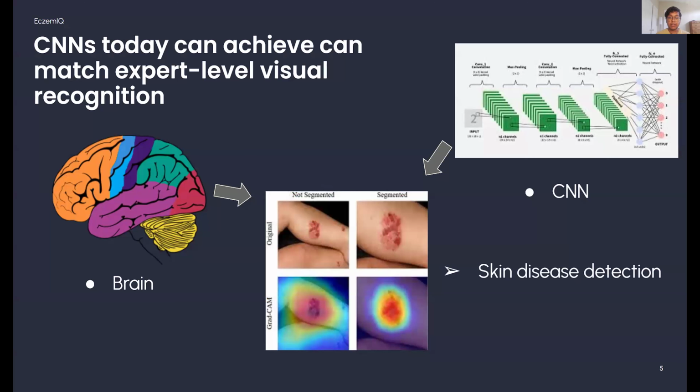Moving on, deep learning, especially convolutional neural networks, can match expert level performance in visual recognition, and the challenge is getting that power directly into people's hands anywhere in the world. CNNs break images into layers, detect edges and patterns, and then eventually create a final evaluation.